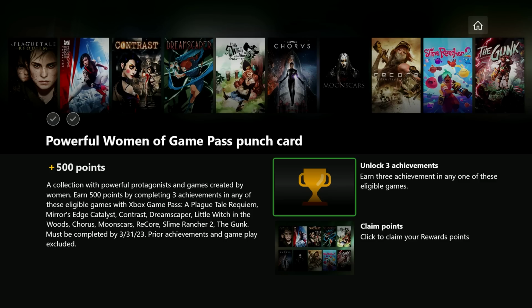It's going to take about half an hour or so. I'm not going to show the entire playthrough. I'm going to skip over some parts of it. And I also want to point out before we get started on this that this punch card did not actually work for me today. I know a lot of times these top 10 punch cards can tend to be kind of buggy for the first day or two, so hopefully they'll get the kinks worked out and everybody will be able to get their 500 rewards points out of this.